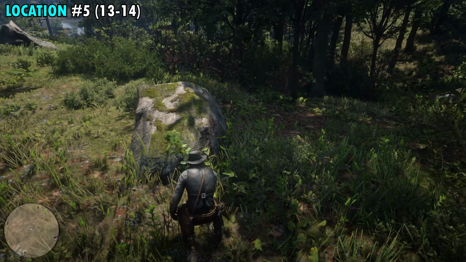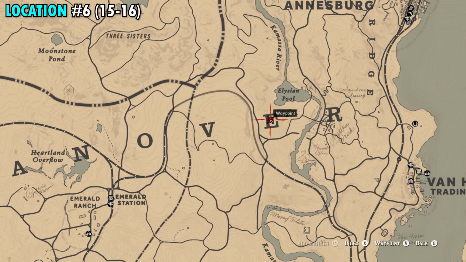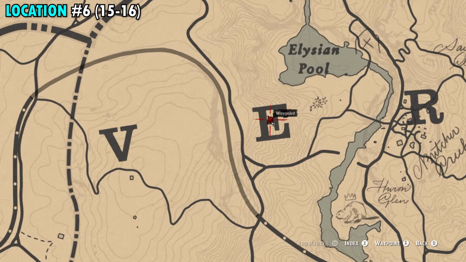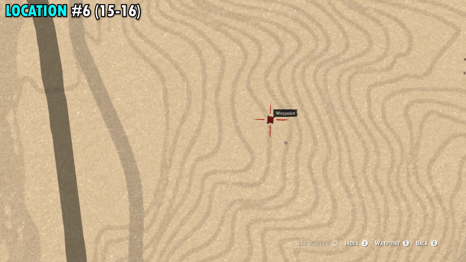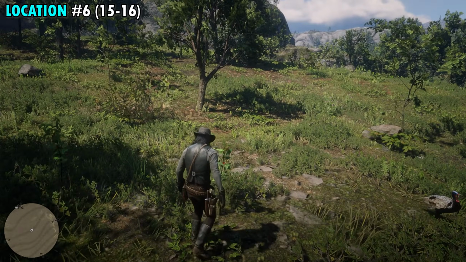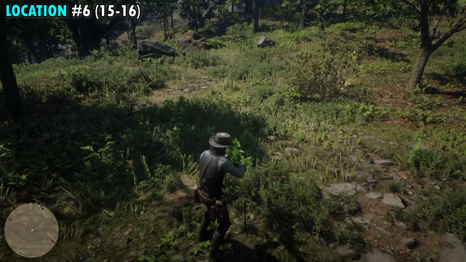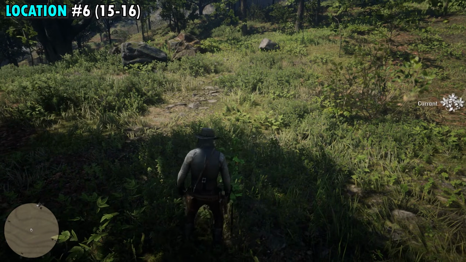So you can go ahead and pick these up, and these will be at numbers 13 and 14. Location number 6 is going to be found directly on the letter E that you see in Hanover here on your map. If you zoom in all the way, you'll see we're pretty much right in the middle of that E. There's again only going to be 2 plants here, but pretty easy to spot as they're going to be right next to each other. So you can go ahead and pick both of these, and these will be at numbers 15 and 16.